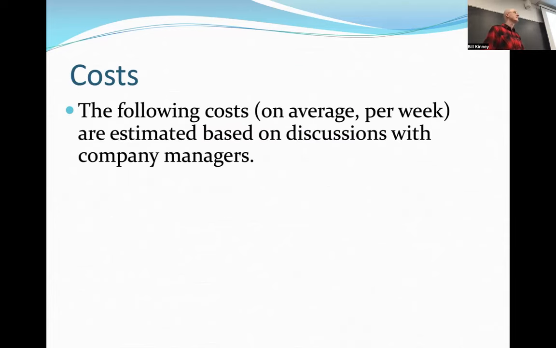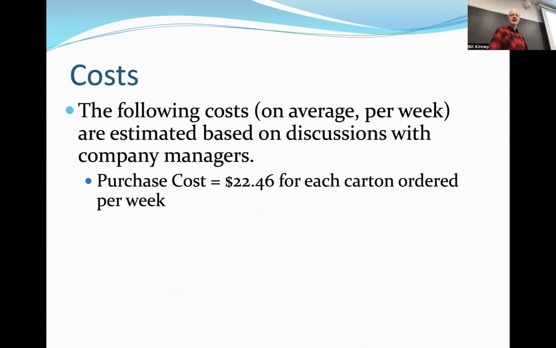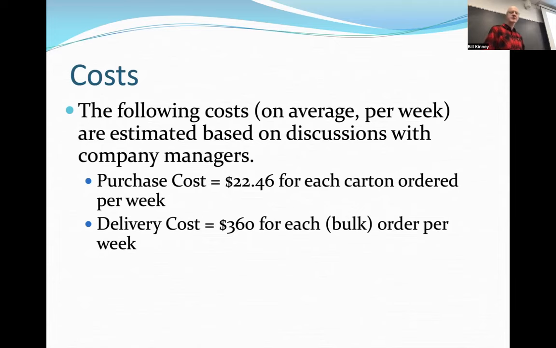The following costs are figured out by the managers. You are like a consultant going in and learning about their operations and learning about their costs, and they're turning to you for the modeling, the math, to help them figure out what to do. There is, again, the purchase cost of $22.46 for each carton ordered per week. There is the $360 delivery charge for each order.